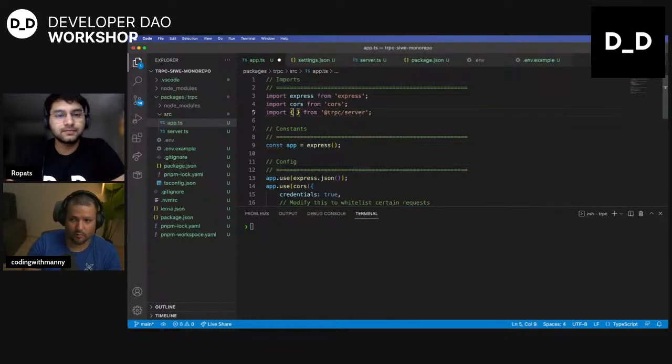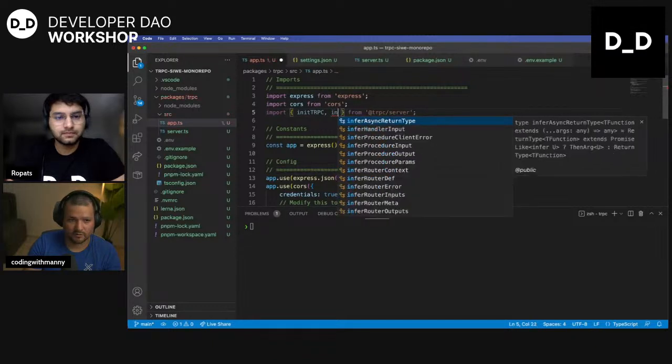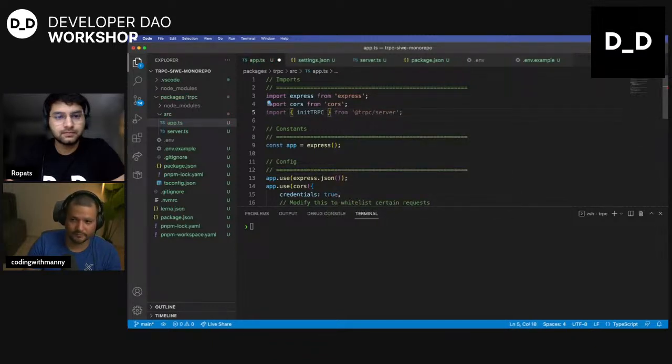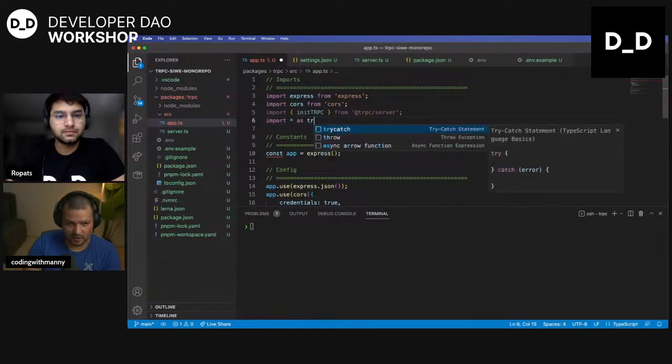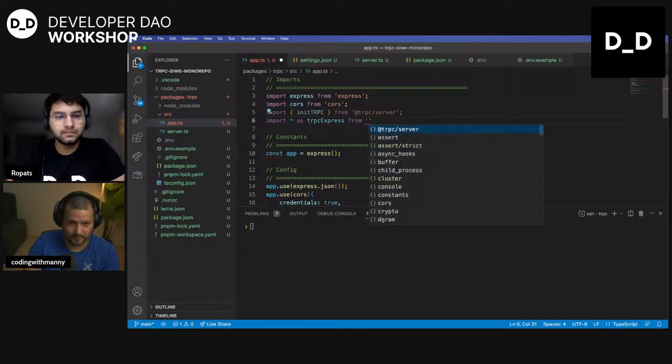The things we're going to import are initTRPC and inferAsync. Well, let's get to that in a second. The first thing I need to do is to import also the tRPC Express adapter. So I'm just going to do star as trpcExpress, and I'll explain the reason why we have to do it this way.